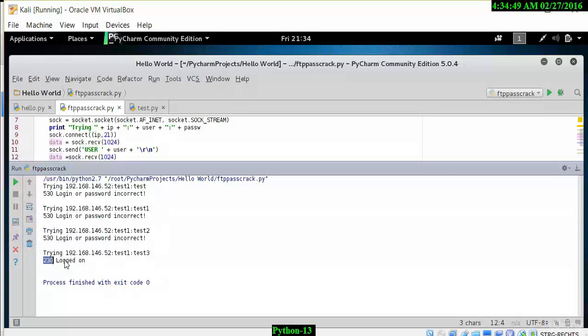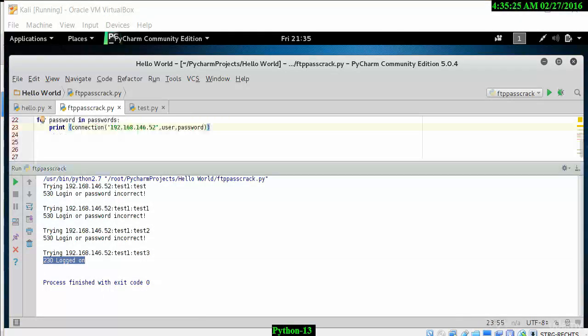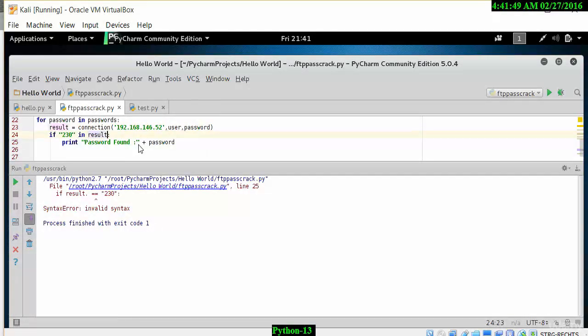But what we can now do is filter out our results only for the successful login. To do that, we need to modify the code with an if statement. We need to change the code slightly, just a little bit, to make sure that we determine which line has 230 listed in it. So to do that, we go to the last line in the code and remove the print word. And in its place, we want to type in result equals. What we're now doing is instead of printing it to the screen, we're storing this result in this variable.